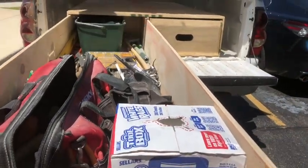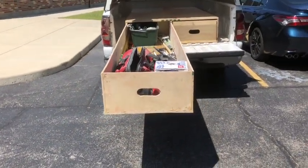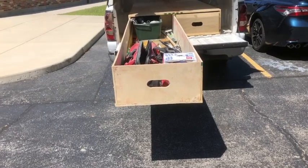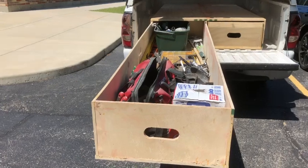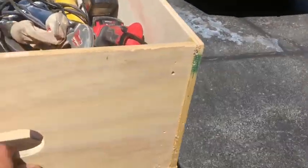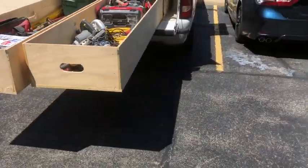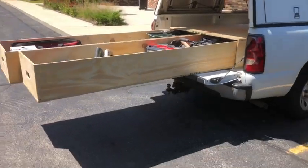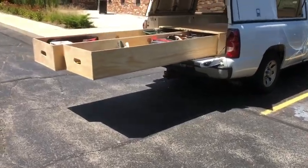What's pulling them out? I don't have any fancy mechanisms for the slide — no caster wheels, no plastic on the bottom. I literally threw this together in a couple of hours. It slides fine. I mean it's heavy, but if you just put a little oomph in your step you can get them slid out pretty easy, and the tailgate is enough to hold them. These are eight-foot drawers — that tailgate is holding the entire thing and there's a lot of weight in here.